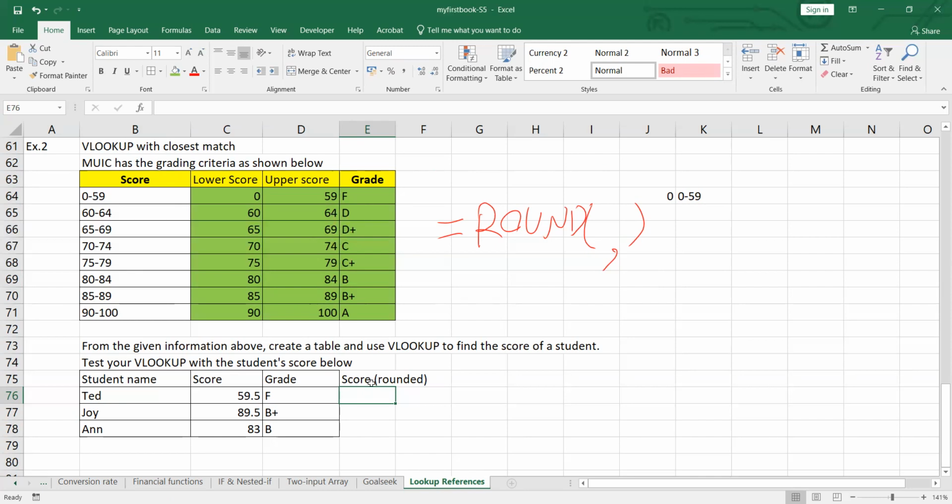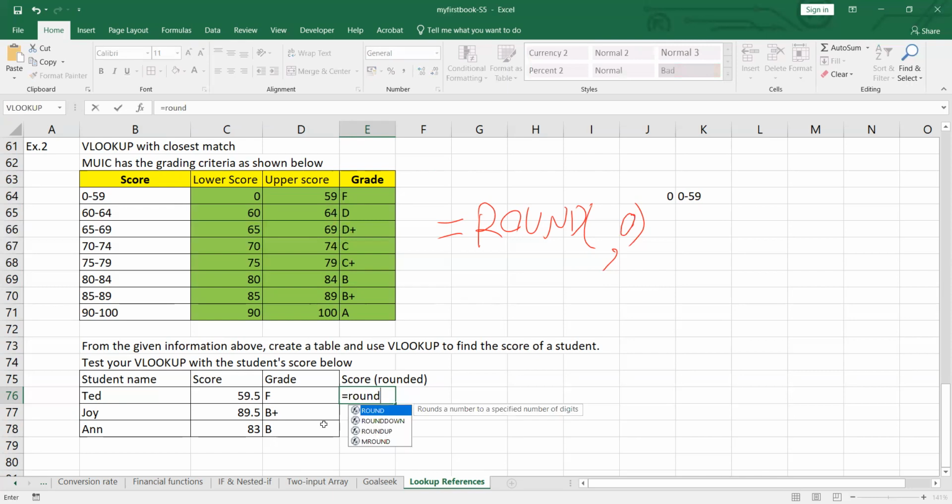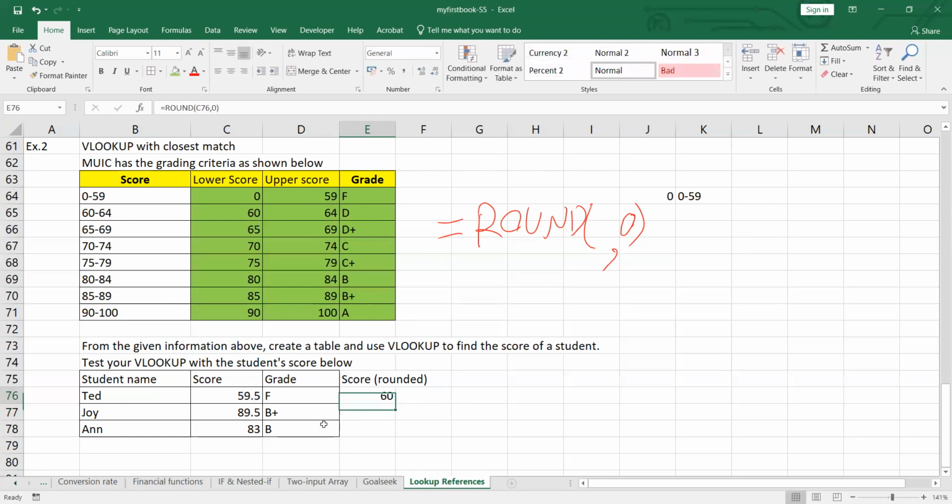If you want the integer number, the decimal point is 0. So in this one I have equals ROUND, the score, this one C76 in my case, comma, number of digits is 0, then she gets 60, he gets 60 immediately.